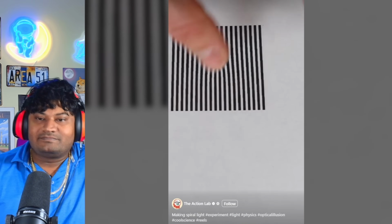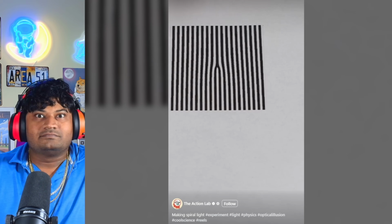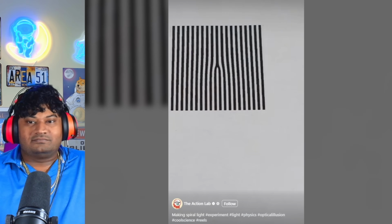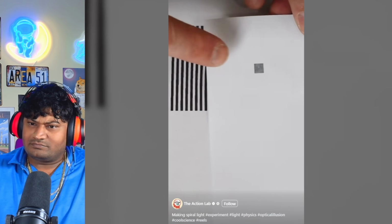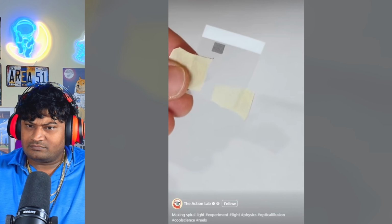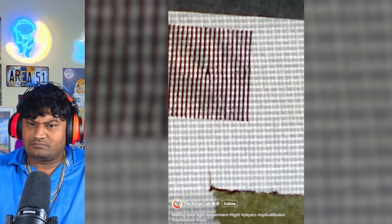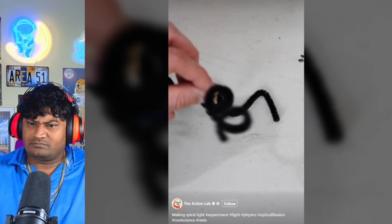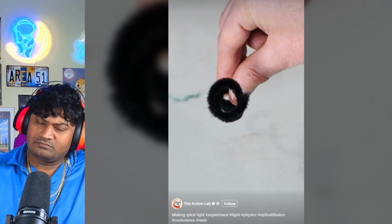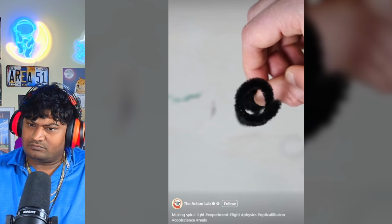Using this pattern, it's actually possible to spiralize light, so you can make light waves go in a spiral pattern. Only you can't have the pattern be this big, it has to be smaller, so you can shrink it down to around 0.2 inches on each side. And if you put it on transparency paper, you can shine your laser light right in the center here. Now this dislocation in the center is the point where it's going to spiralize the light. Notice when I have a spiral, in the center there's nothing, and on the outside there is something. So if we spiralize light, that means we're only going to see light on the outer edges.